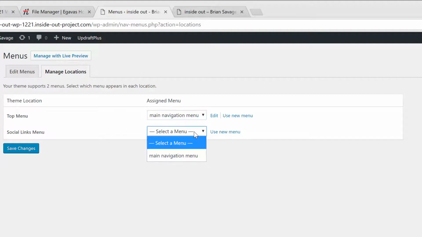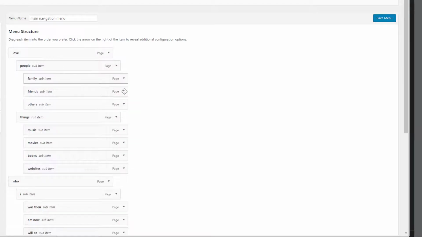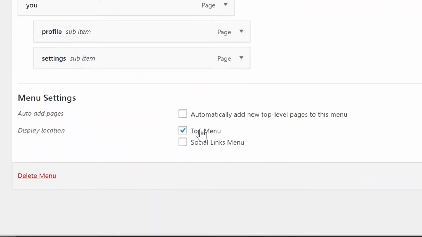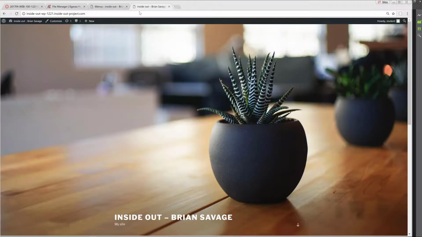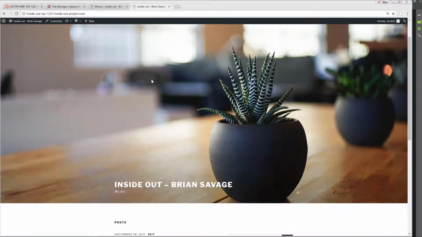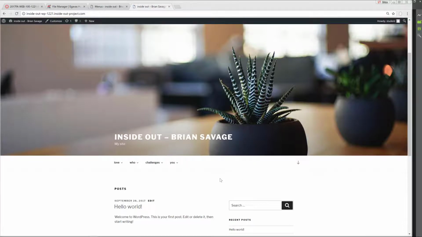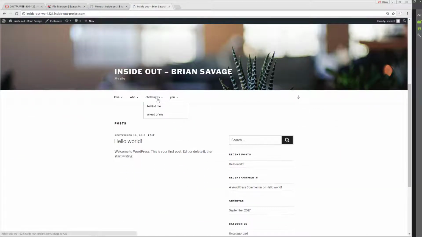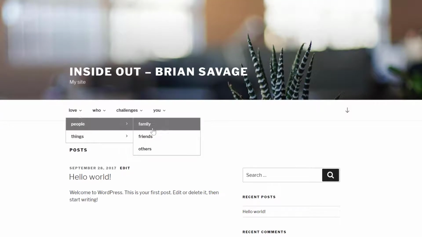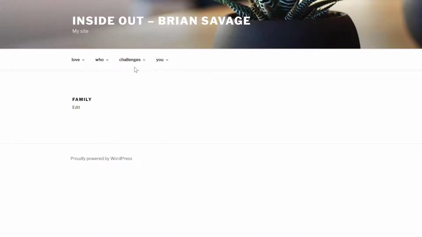And we want it in the top menu. We actually have that capability down here as well. So now, the next thing we want to do is go out to our site. And our menu should appear right there, underneath the picture.